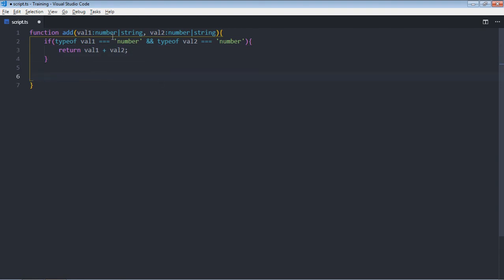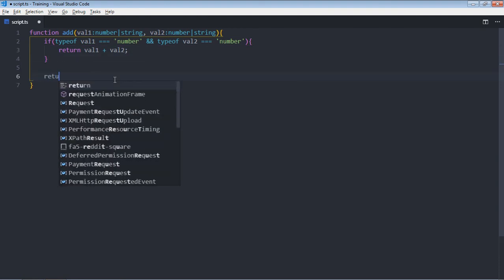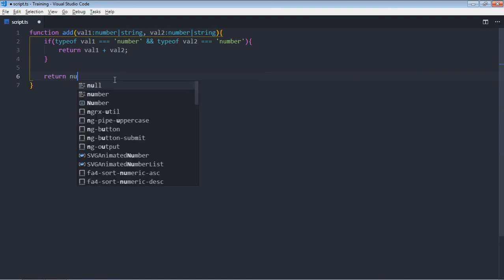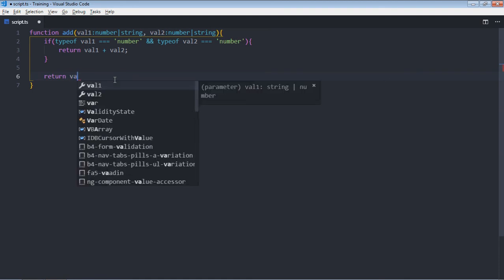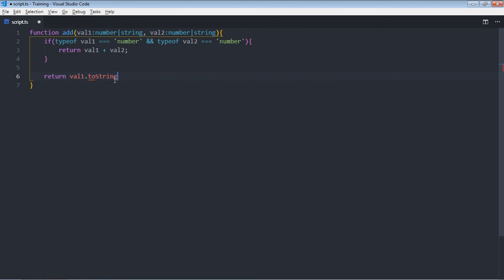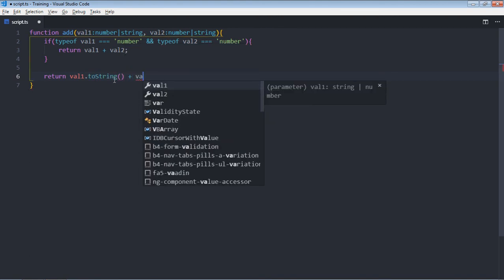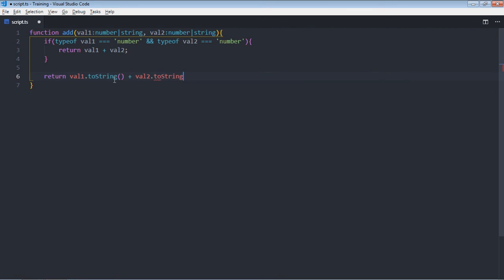In case one is a number and one is a string, we'll simply convert that number to a string like this, val1.toString() plus val2.toString(). That's it.